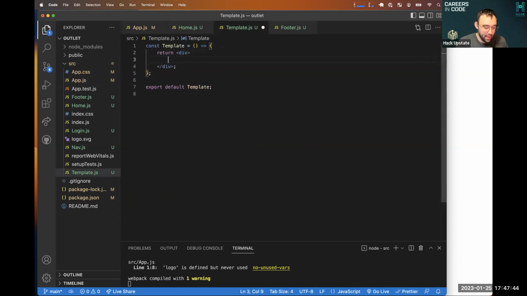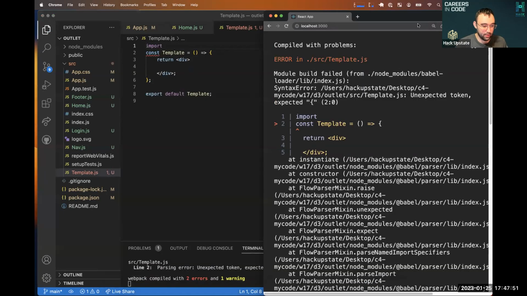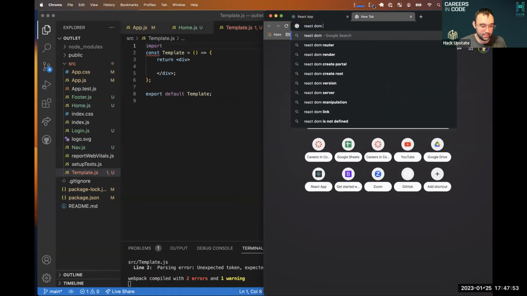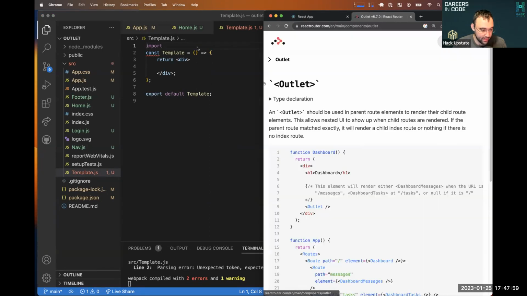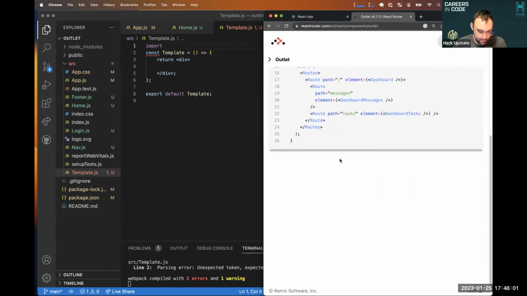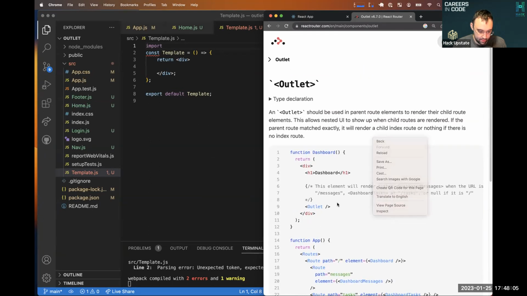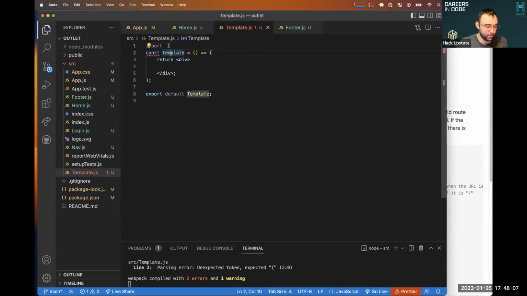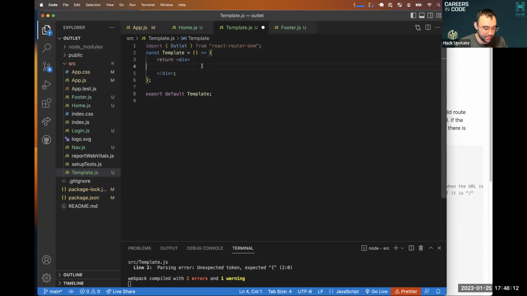We come in here and we say, hey, we are going to import. Give me 1 second. I got to actually look at the React DOM router outlet. I think we just import outlet and then use it. Element nested in dashboard outlet. That's exactly what we do. So we import our outlet from React Router DOM and we put our outlet in here.